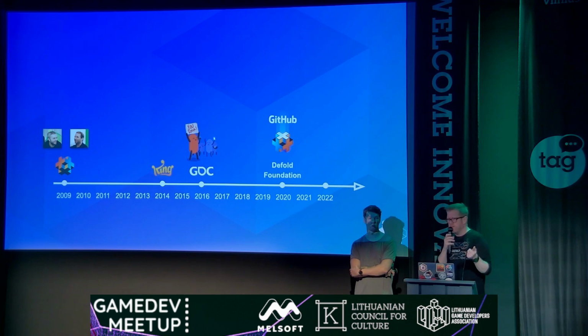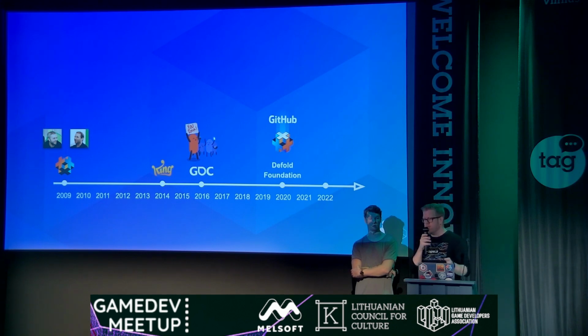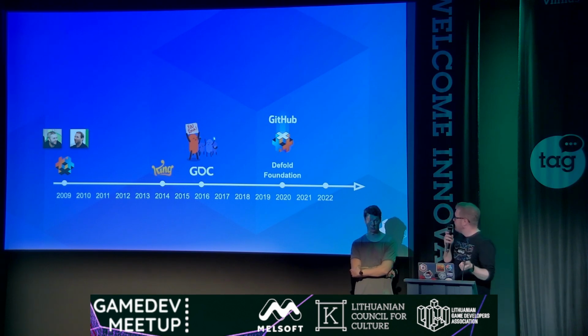They started out with a subscription model. It was popular back then. I think both Unity and Unreal had it back then. It didn't really pan out, but in 2014, Defold got bought by King. Everyone has probably heard of King. They wanted to use it internally for prototyping, but they also released a few fairly popular games with it, Blossom Blast Saga and Petrescu Saga, and plenty of prototypes.